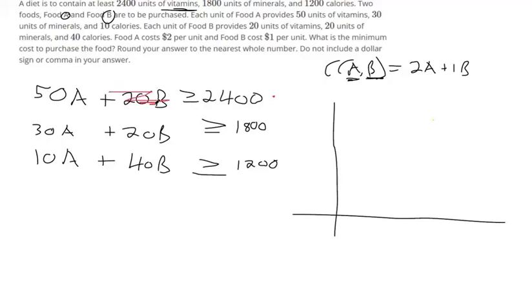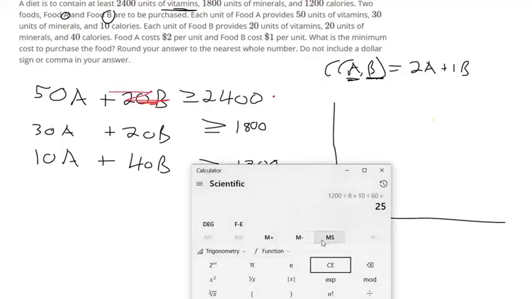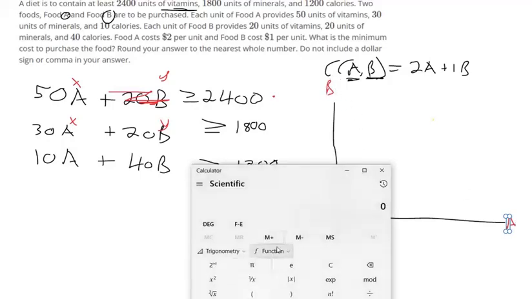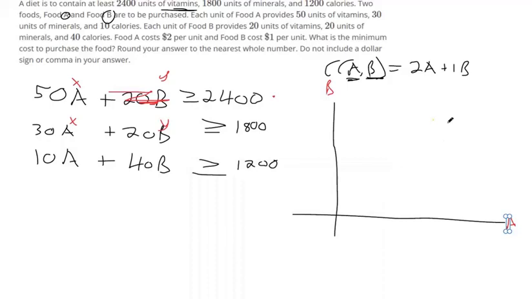Solving by finding the intercepts is going to be the easiest way. We're going to plug in 0 for B to solve for the A intercept, or we could call this X and Y if you have trouble graphing A and B. Right, this is like my A axis, which would be the X axis, and this is like my B axis. If I plug in 0 for B, then I've got the equation 50A equals 2,400. So I need to divide 50 from both sides. So that's 48. I'm going to put 48 right here. It doesn't have to be perfect. We're just making a sketch.